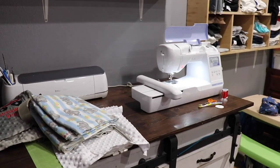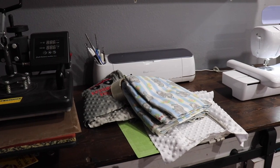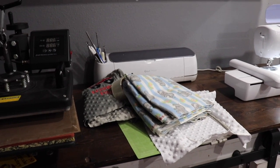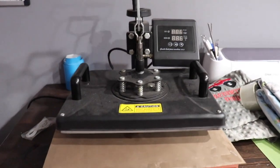I got all of these off of Amazon. I got the heat press off Amazon. I got the embroidery machine off Amazon, and I think I got the Cricut Maker from Joann's and I had it delivered. I don't remember. I'll have to figure out where I got it. You could also get it on Amazon as well. But anyways, this is the heat press that I use.